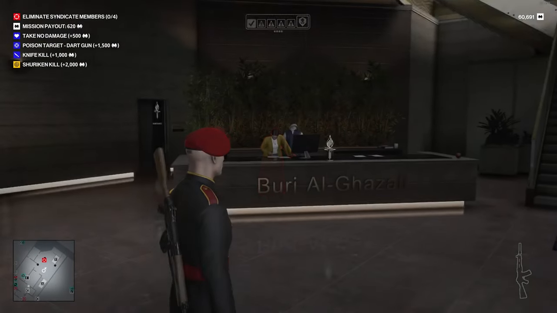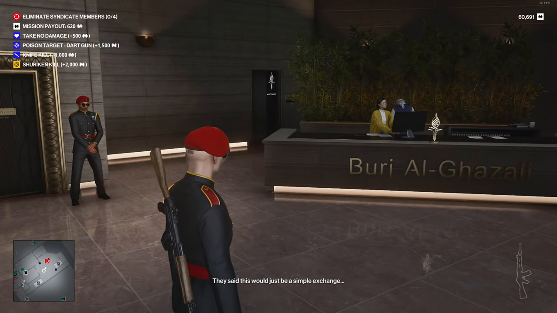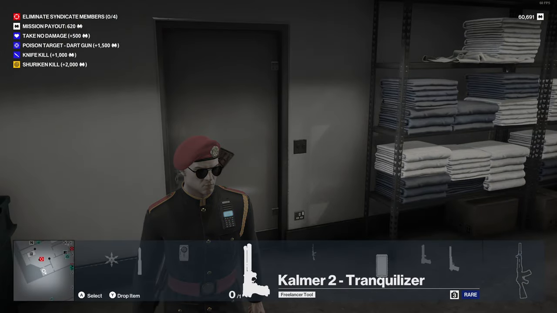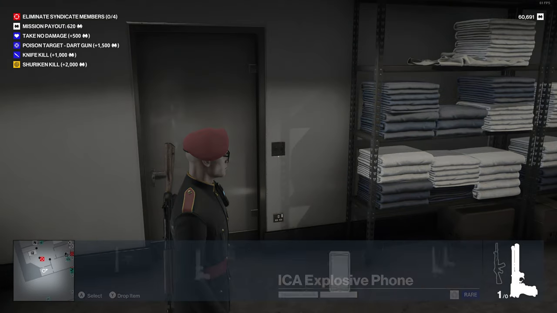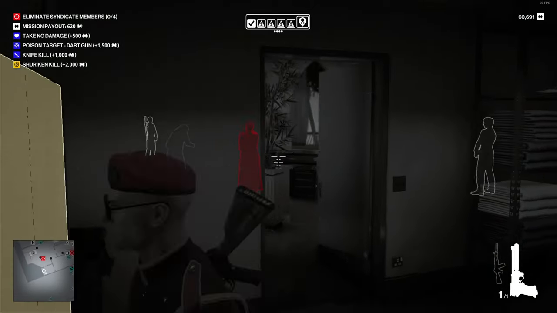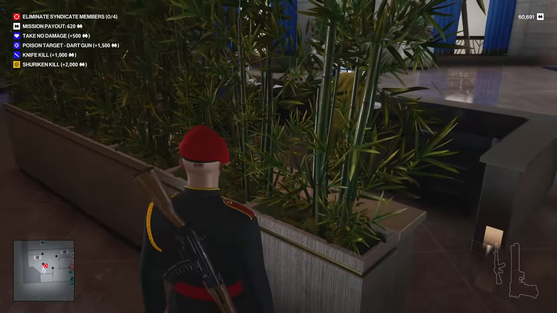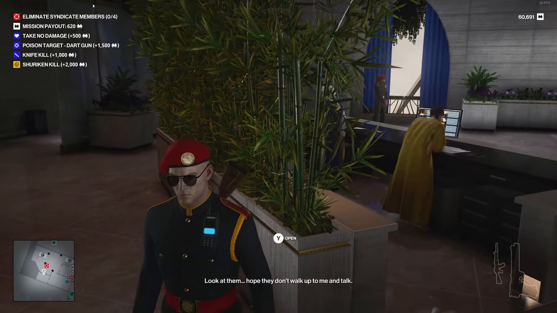So, target, really? Right at the reception desk? Someone's all kitted out. Right, tell you what. Give this a try. And we are going to... Let's reload the tranquilizer while we're here. Seeker. Let's get her and the medic dart on her. Through the bushes. Oh, seriously? I got caught in the sugar cane. Or whatever this is. Bamboo.